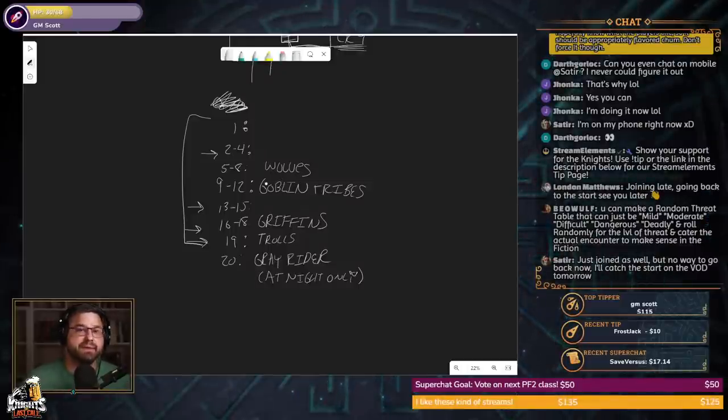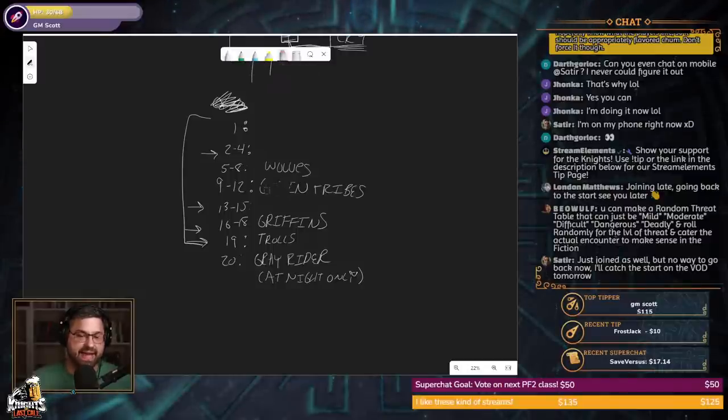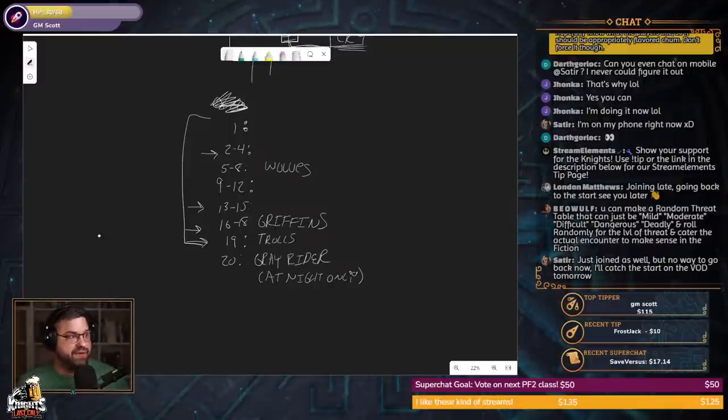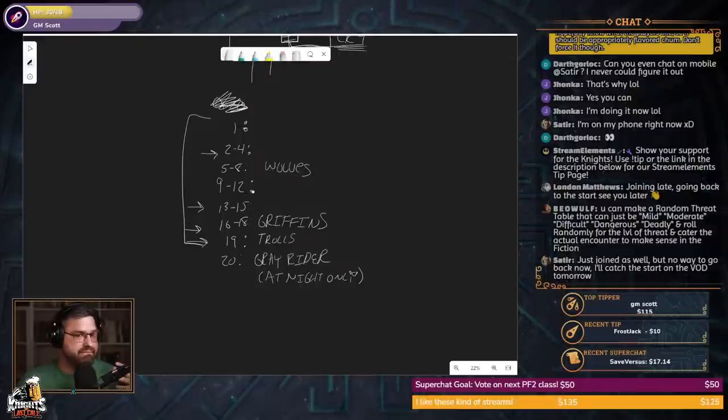You can basically tell them, as they do it, hey guys, go ahead and erase the goblin tribes because you took them out, or they left the area, or they're allies now. And so now they're not a threat. And you're like, oh, well, what's there now? Nothing. And so now when the group is exploring an area and they roll a 10 or 11, you go, no encounter. And the group will know that that used to be goblins, but they took out the goblins. And so now there's nothing there. And it feels like a reward.